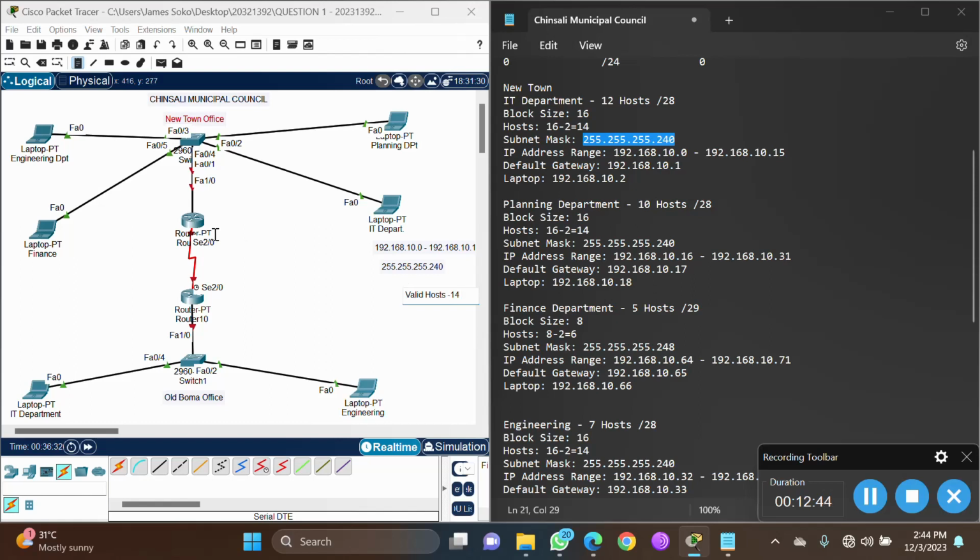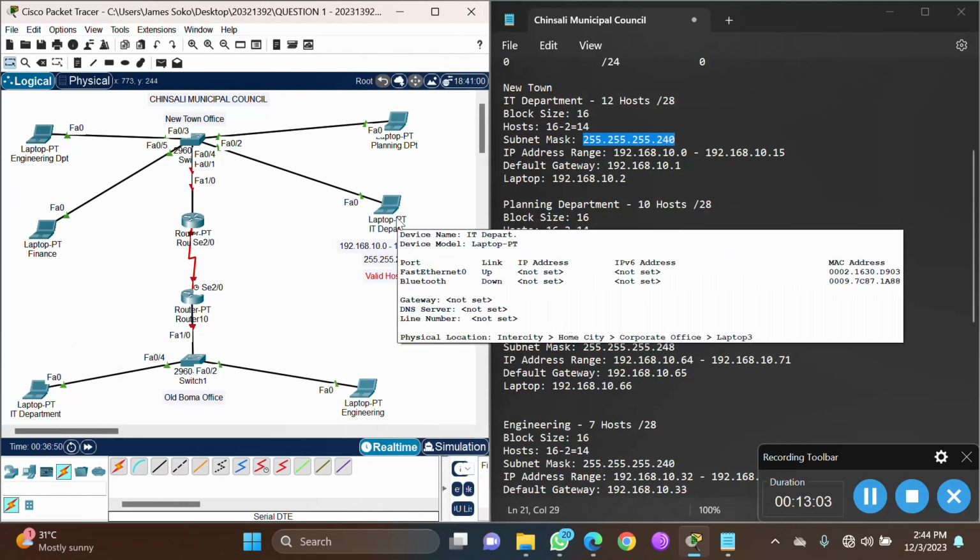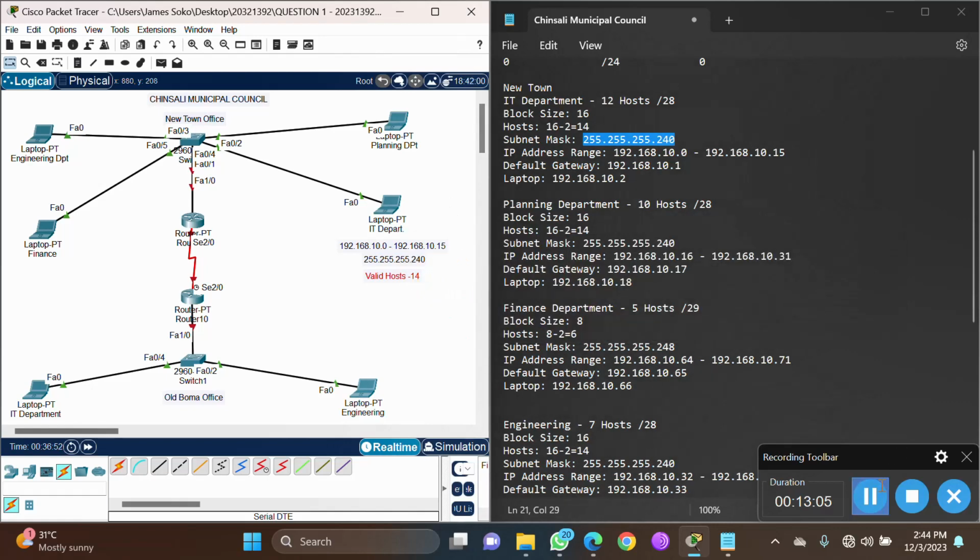So once you do that implementation, it means that you have shown that okay, this was my subnetting and this is this. So you continue this process to each and every coming department, just like that. So that's what you need to do to show.